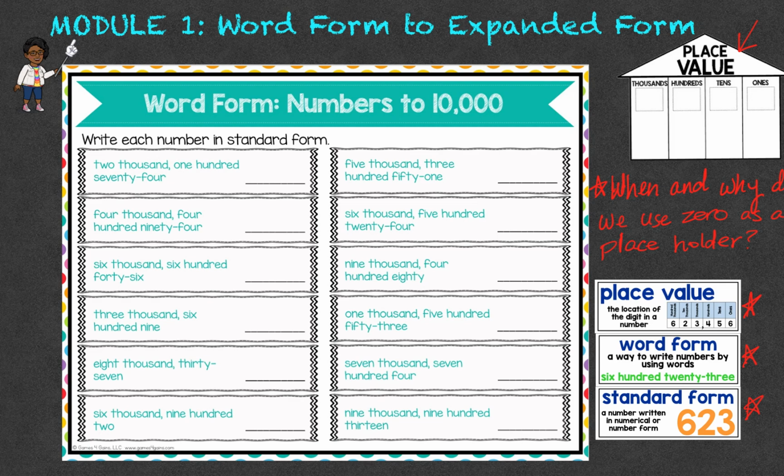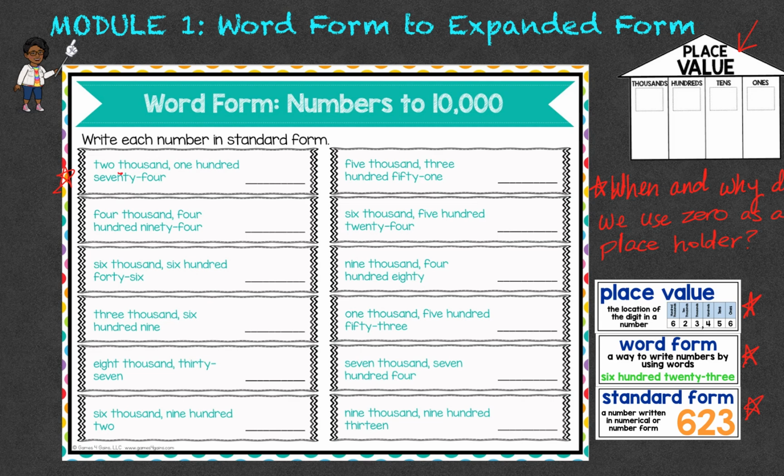This is not something that's required, but if your student needs a little bit more additional help, it is very, very helpful. Also, this first step that I'm going to do is not something that most third graders need to do. However, if your student needs a little bit more scaffolding to understand where numbers go, you can go through, let's try the first one. We can go through and read the number word, 2,174. Now, what I can do is underline those place value words that I'm going to need.